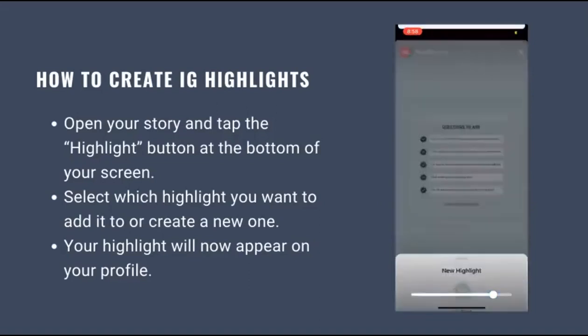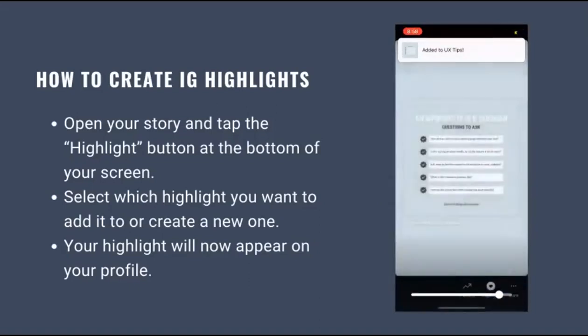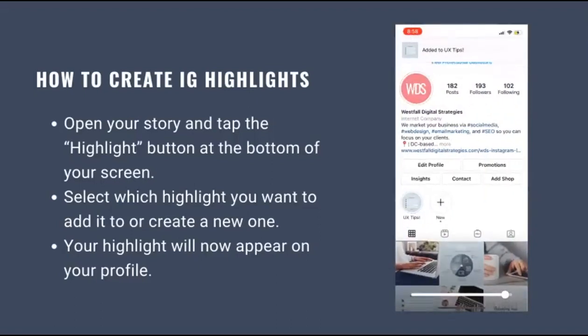And then whenever you're updating your highlight, typically the first thing that you add to that one will be the cover image, as you see on your profile. So if you want to change that, you can always go in, edit it, and change that, but just know that that's typically going to be the first image that you put up. And that's where it'll be. It'll live on your profile right there, and people can go in and look at your highlights at any time. So that one's relatively simple once you get the hang of it.